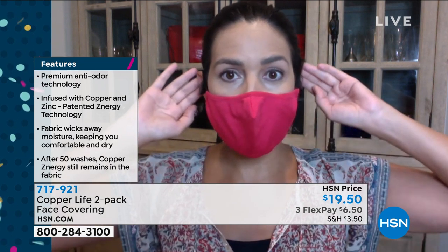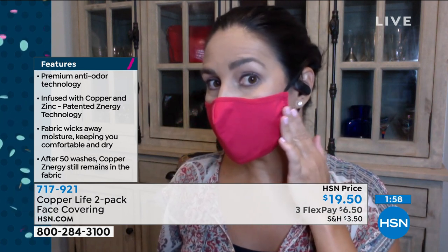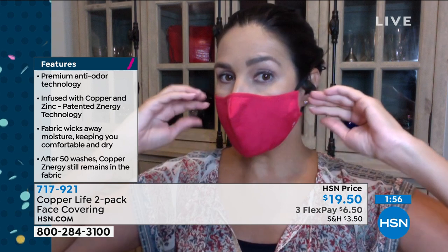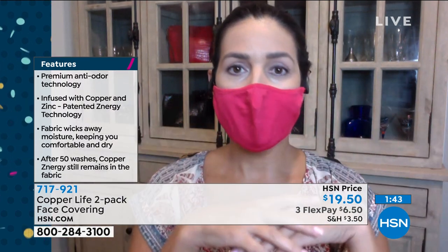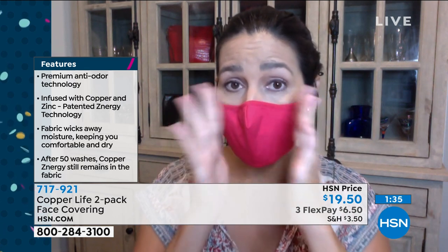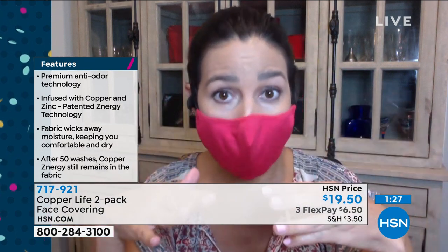First, you don't get any of the ear pull. Secondly, notice how this is flat against your face — there's no opening like you get with a lot of disposable throwaway masks. They're literally just using them once and throwing them in the garbage. This can be machine washed and tumble dried, so every time you wear it out, throw it in with your regular clothing and wear it again. Notice here, the wire conforms to your nose, which also helps prevent fog from going up into your glasses — a lot of people call this an anti-fog mask.